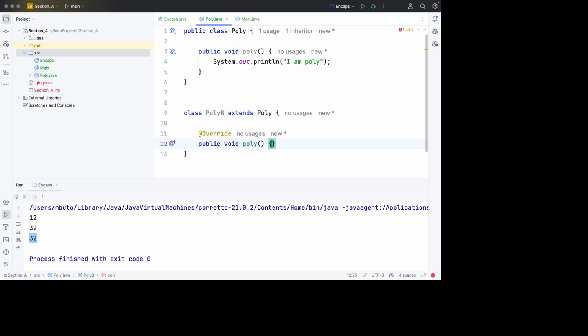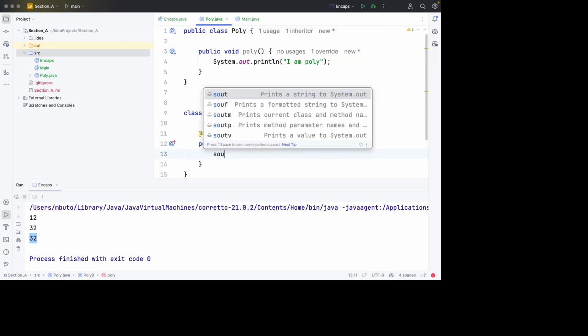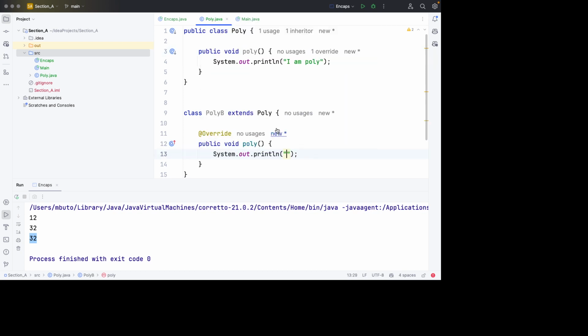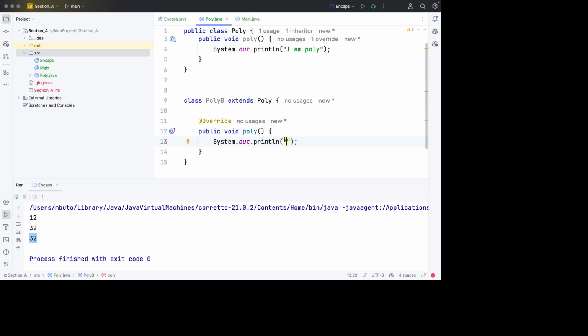So we have the same method here, which in this case is poly, but it is going to behave differently depending on where it is used. So this is Poly has no name.